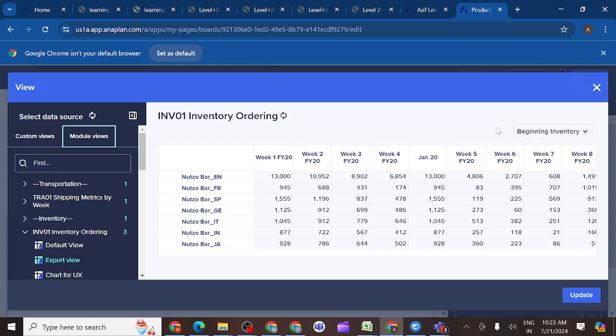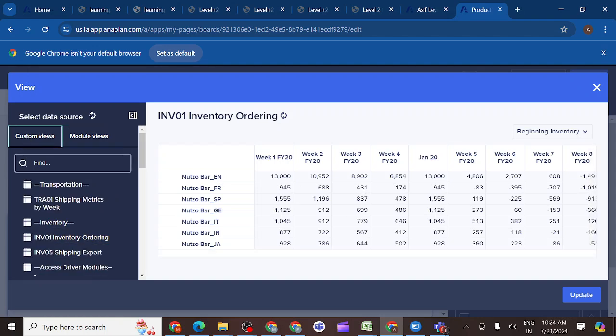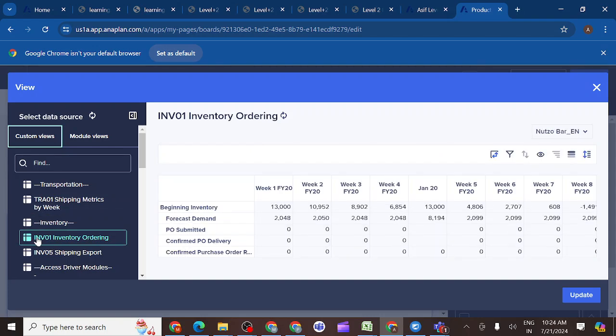Why? In module views, we should select our saved views. Already we have created saved views and everything, and we should select and use those here. But if I go to custom view, it will provide the options here. So what we want, we can do here. So first step, we apply the filter.